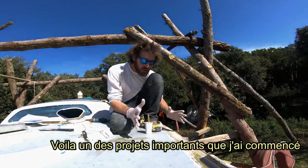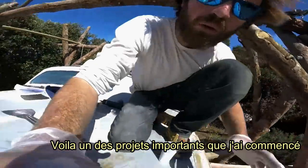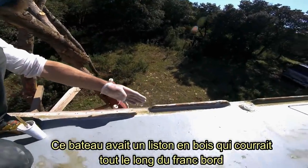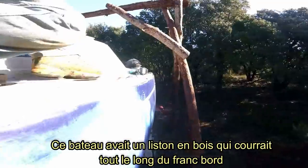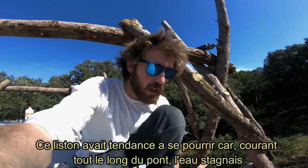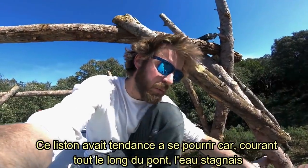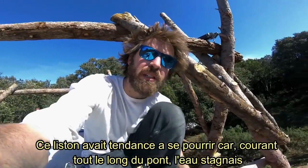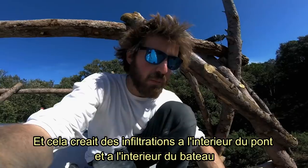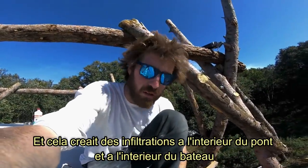So this is one of the other large projects I had to do. All the boat was sided by these pieces of wood, but before it was like one long piece of wood all alongside both sides of the boat. And the problem with that is that the wood was getting rot, the water was getting stuck because it was only one piece, and it was ending up getting in the boat, which was making problems of water inside the deck and inside the boat in general.